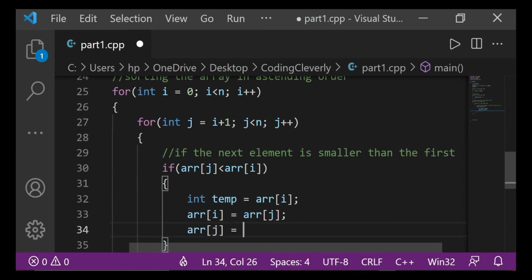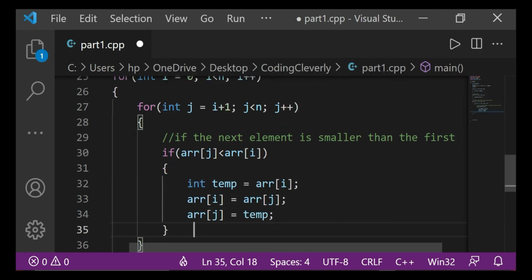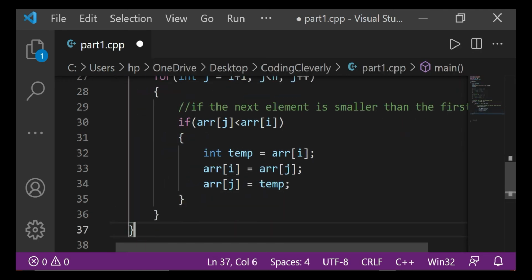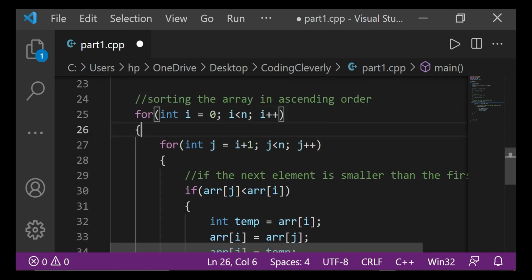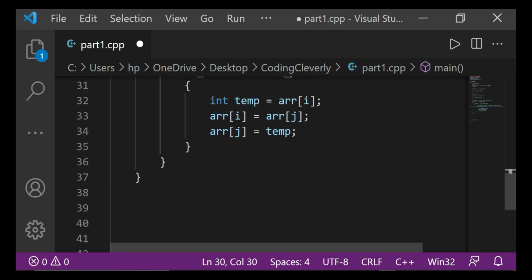So basically we use a swap function, really simple. Now it's going to loop through the whole container in this nested loop, and it's going to sort the elements in the array.